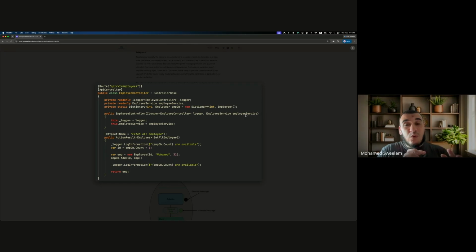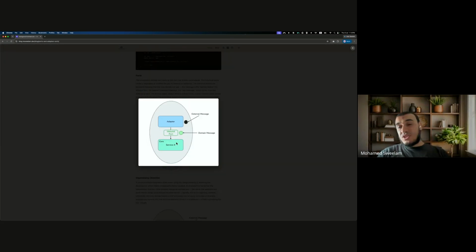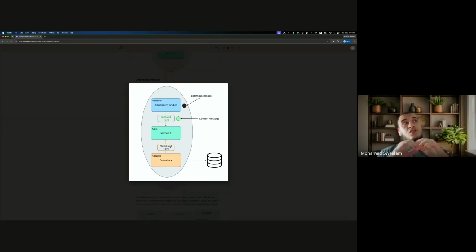Employee service, all of us may be using this term. Yes, exactly. But how you are going to reach this service is what identifies Hexagonal in comparison to other software architecture. This is what I just explained. You have the adapter, you have the inbound port, and the inbound port means the trigger coming from outside in. So we call this inbound port. If you are calling, for example, a messaging system, or an external service, then it will be an outbound port. And it should be like this. So when you start designing your solution, it should always be like this. And this is the rule of thumb for hexagonal architecture, and this is what uniquely identifies hexagonal architecture.